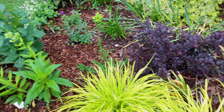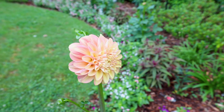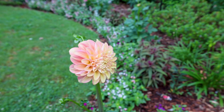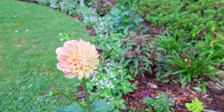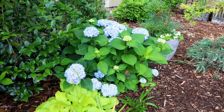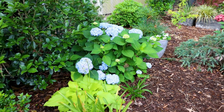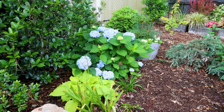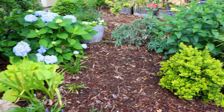And I said I'd come over here and show you this one other dahlia that has opened up. That one's looking great. I've got to stake a few of these across the back lawn. There are a few more of them coming up. I have the one cloud I'm probably going to see this week here in early June. There's the Dear Dolores hydrangea, and it's not in full bloom. There are still lots of buds that haven't opened on it, but it's showing pretty good color at this point.